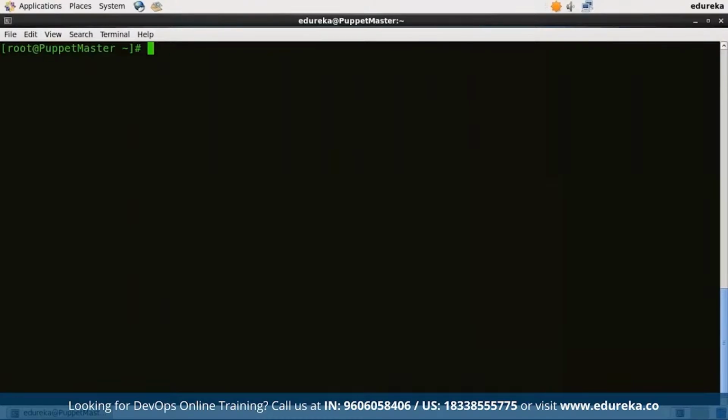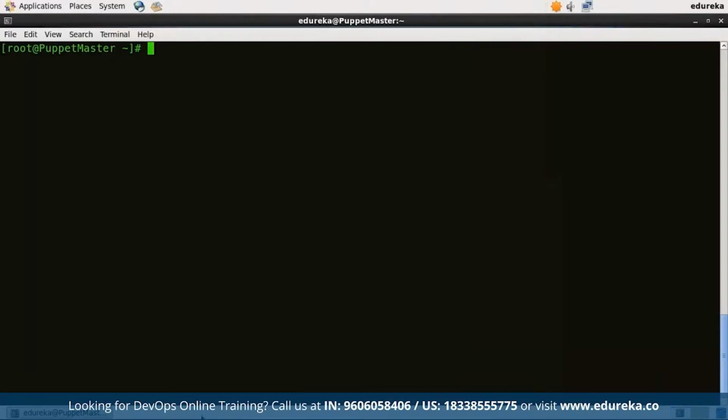Now this is my Puppet master virtual machine. Over here I've already created a Puppet master certificate, but there is no Puppet agent certificate right now. And how will you confirm that? There's a command, puppet cert list, and it will display all the certificates that are pending in Puppet master, I mean, that are pending approval from the master. Currently there are no certificates available. So I'll go to my Puppet agent and fetch the Puppet master certificate which I've generated earlier, and at the same time generate the Puppet agent certificate and send it to the master for signing.